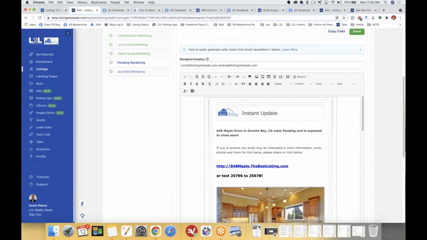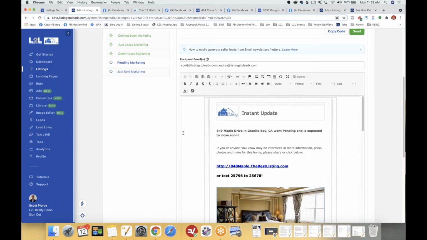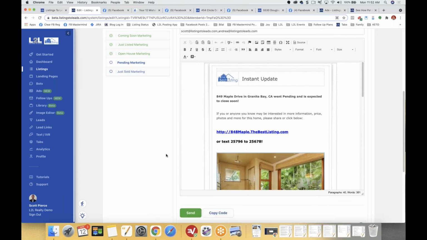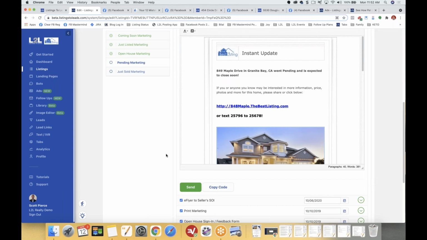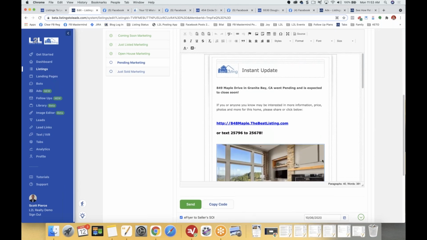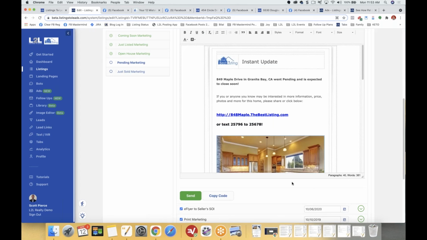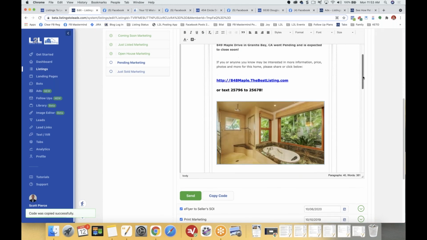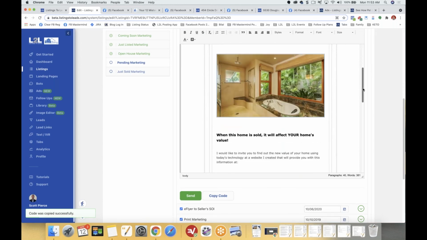But right now, you can send this out to your leads, right? Wise Agent, Lion Desk, Boomtown, Constant Contact, BombBomb. A lot of people use BombBomb for this. All right, especially your pending listings, everybody. Click copy code. And what we're going to do is this e-flyer, and again, don't overthink it.